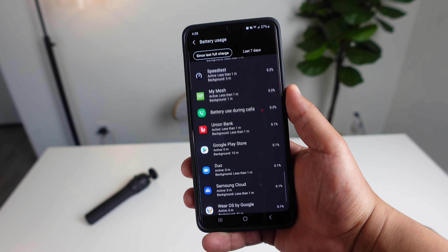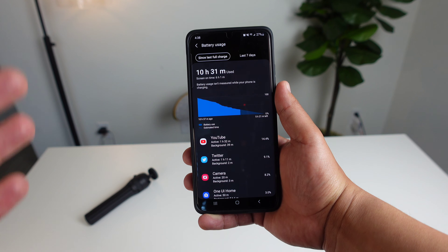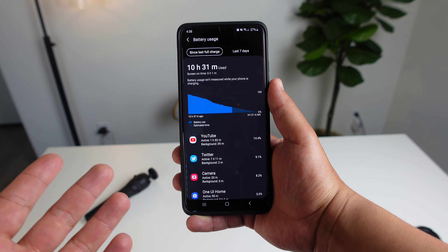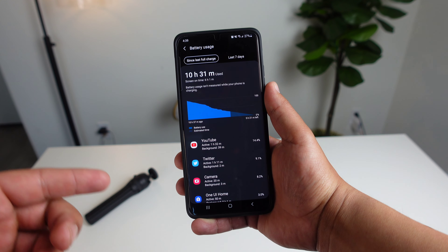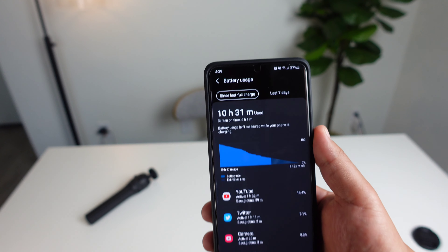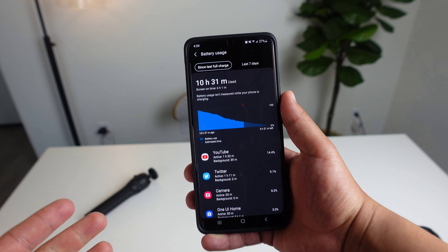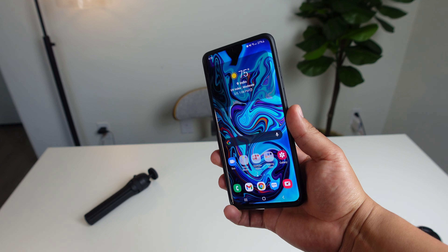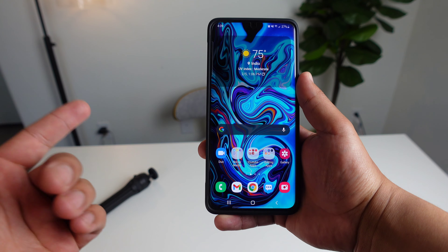This is the rest of my usage. I'm probably going to do a little more gaming to see what that does to the battery. I do have to be honest — I did take a little break here and there, and had to check out that new episode of WandaVision. But not everybody's going to be using their phone every single minute of the day, so that's pretty normal. After this, I'm probably going to update you guys one more time when the battery gets to about 5%. Curious to see just how much more screen on time I'll be able to get.